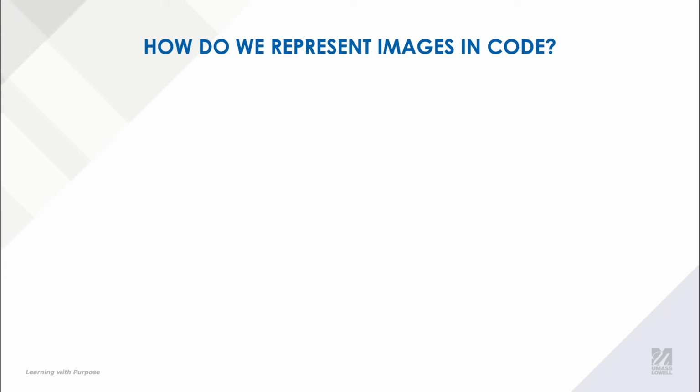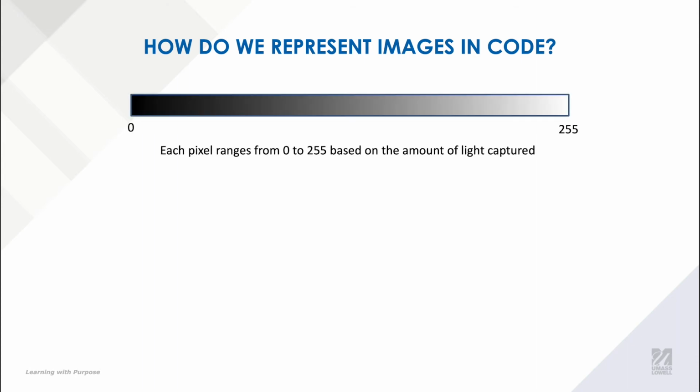So we figured out how we can possibly get images from the real world. How do we represent these images in code? Well, let's first think about an individual pixel. So what does one thing in this charge coupled device return? What does one transistor return? Well, in our code, it returns a value from 0 to 255, where 0 is no light received, and 255 is maximum amount of light received.